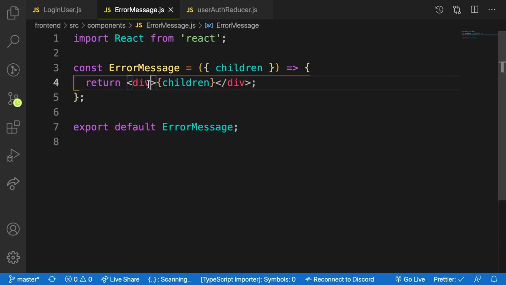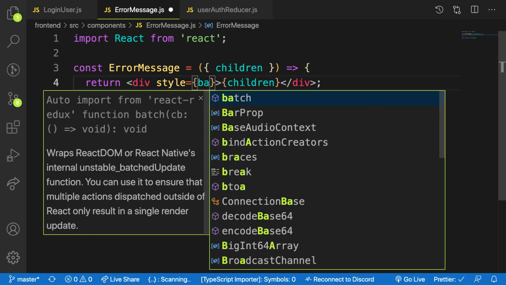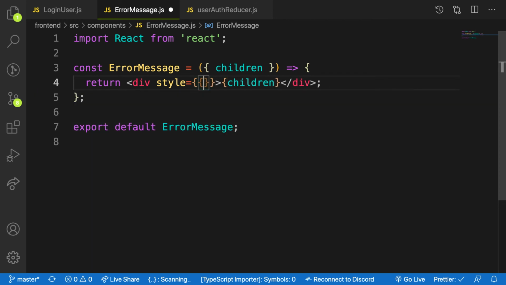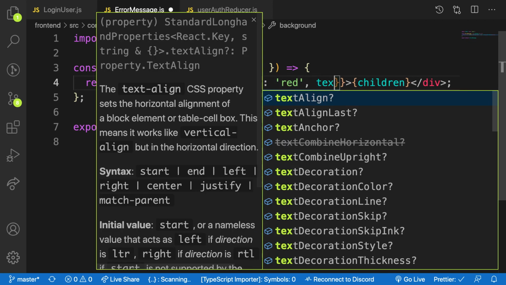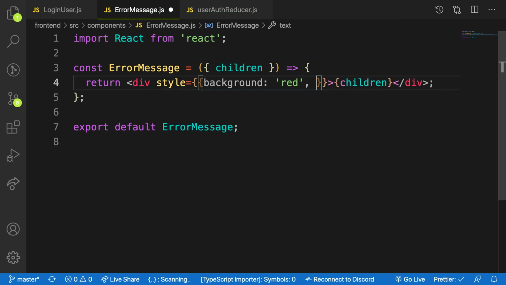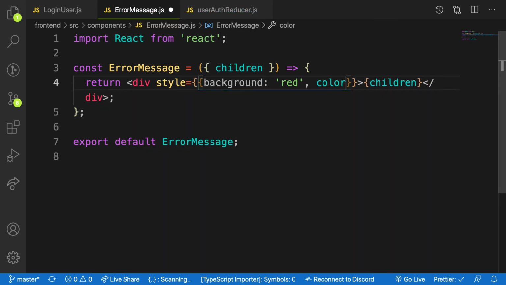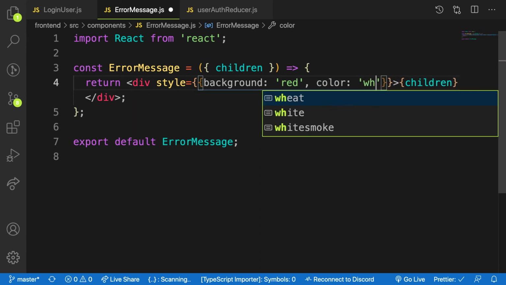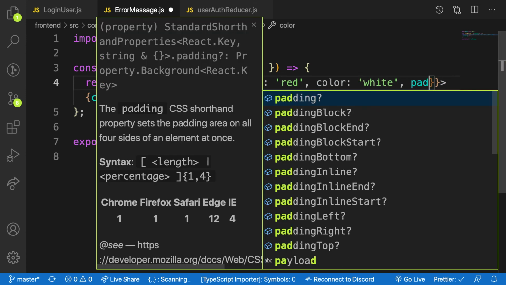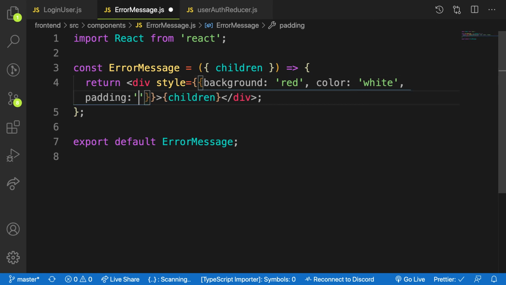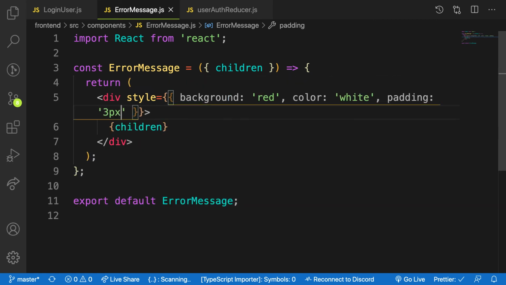Let me have some style here, a background color, let me say background of red, and text color should be white, and let me have a padding of, let me say, 3 pixels. So with this, I want to wrap my error message inside this component.